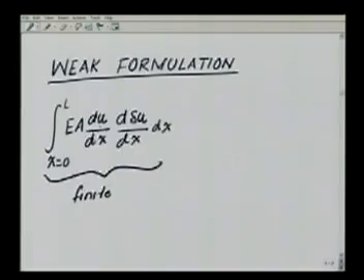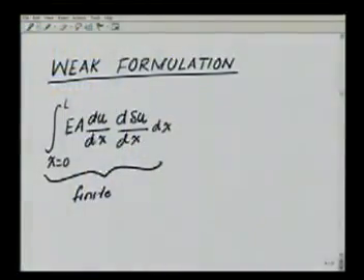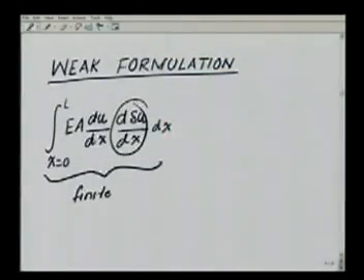But now if you look at this term, we only need the first derivative of u to be defined. That is, instead of asking for the second derivative to be defined, we are now requiring only the first derivative of u to be defined, which is a weakening of the smoothness condition on u. That is, all we need is that the first derivative of u should be given. Similarly, we have now transferred the derivative from u to delta u. That is, now we want the derivative of delta u to also be defined in the domain. That's why we call this a weak formulation.